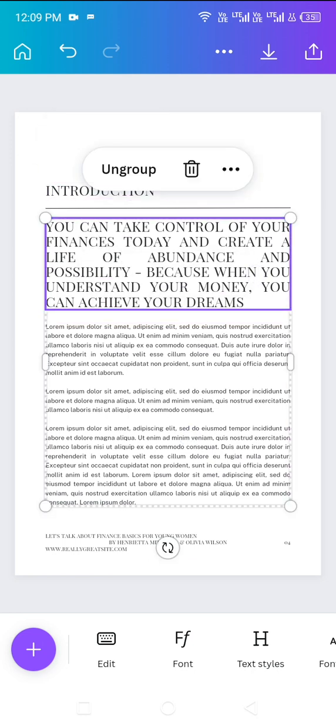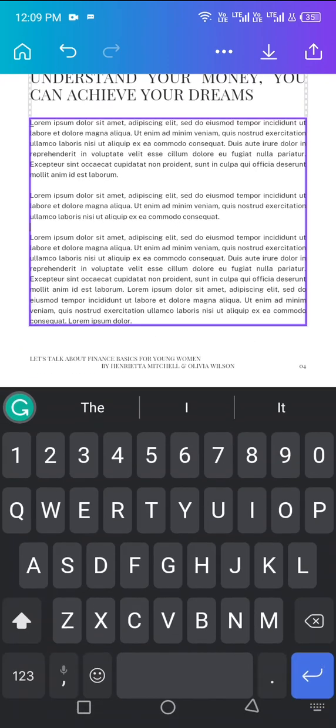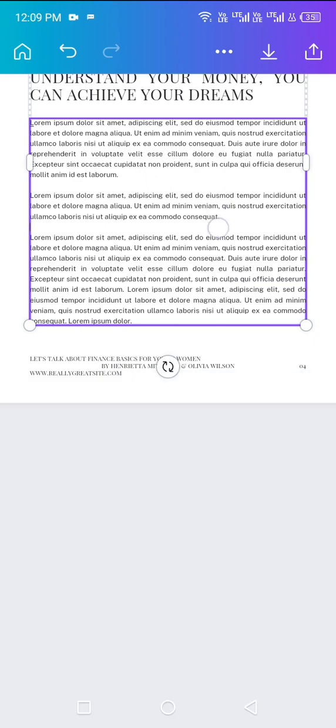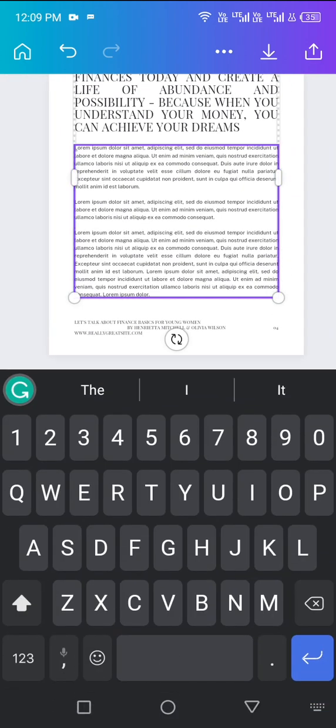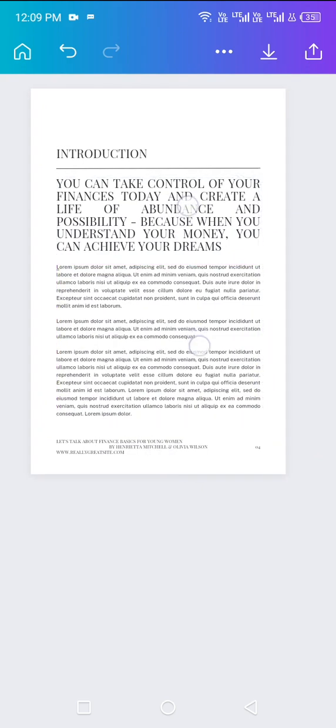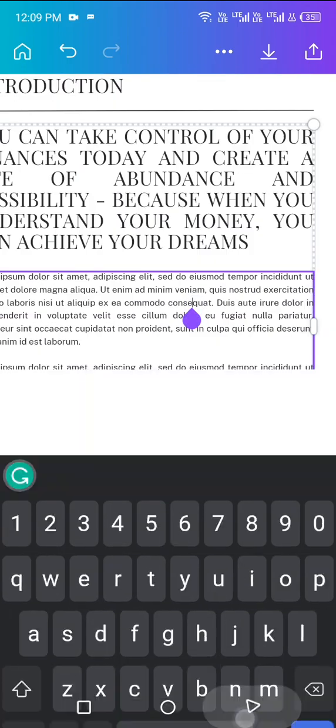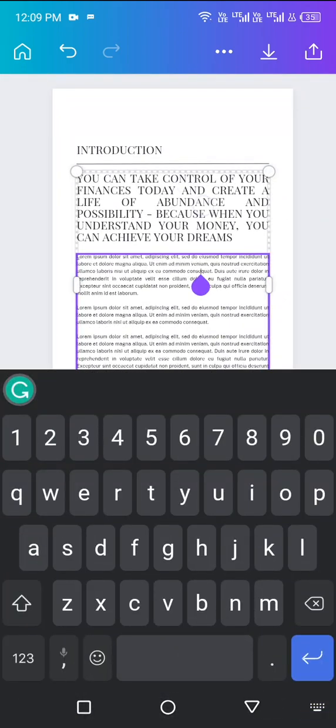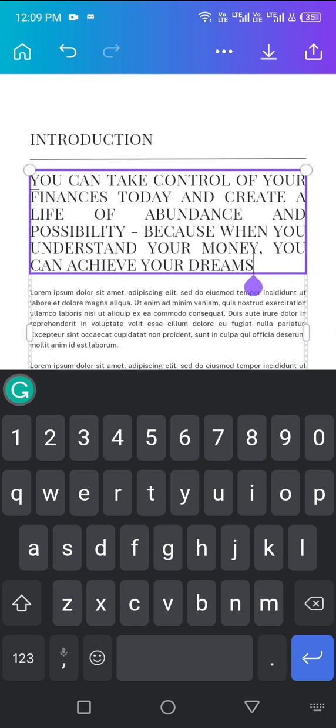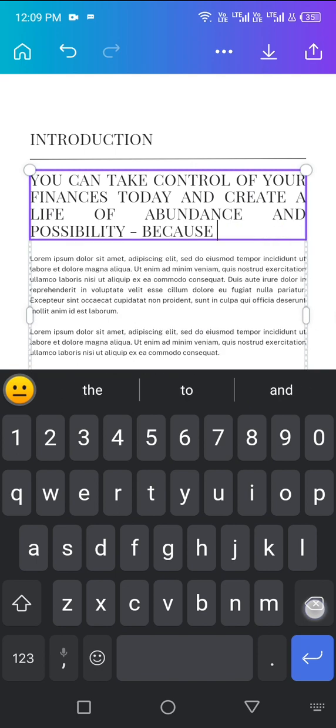You can write a short form of what you want to do. You can see this is grouped, and I don't want to group it yet, so I'm going to ungroup, right? So this is it, what you want to write. If you want to change any of these things, now go and start copying and pasting from your manuscript.